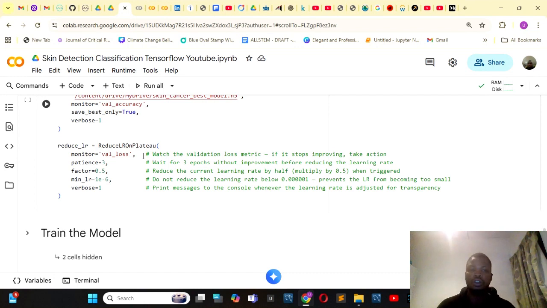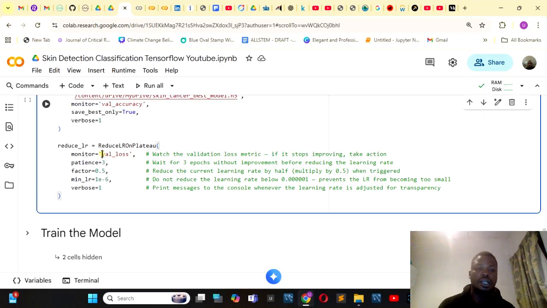It uses the evaluation loss to know if the model is actually performing well or is just running in circles. So patience 3 means that after 3 epochs, if you are getting the same result, it's not learning anything again, so it should adjust the learning rate.